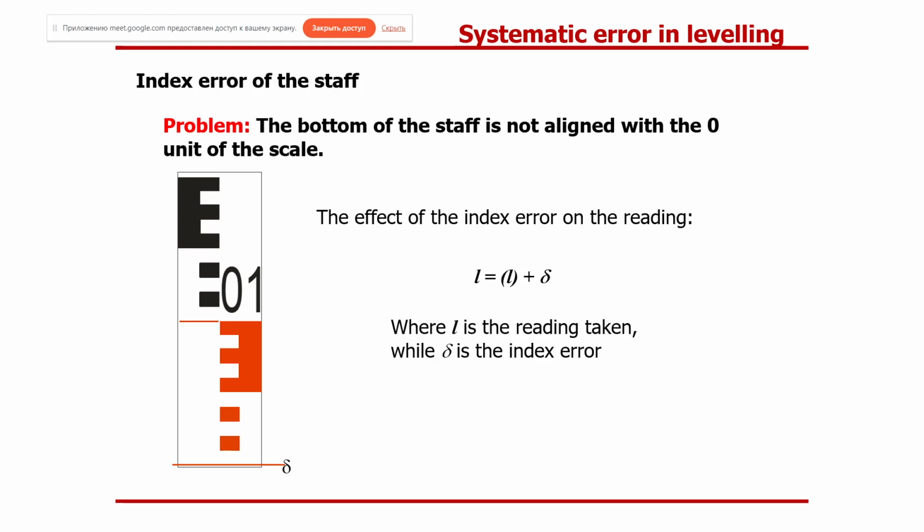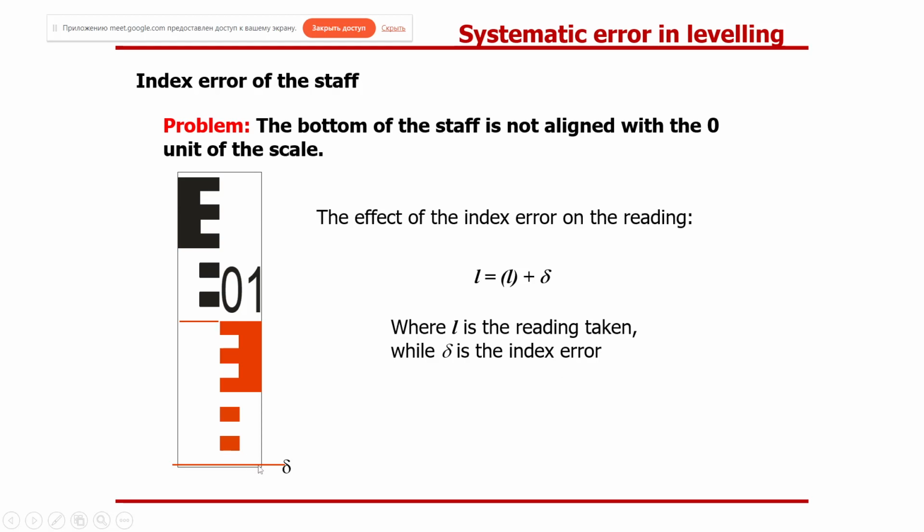The effect of the index error on the reading is L equals L plus D plus delta, where L is the reading taken, while delta is the index error.